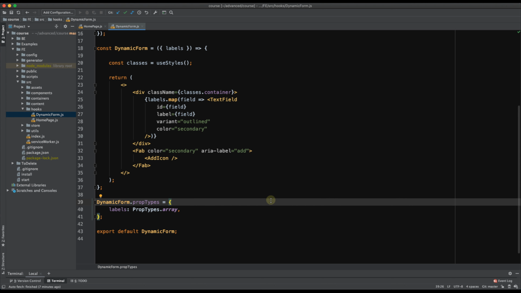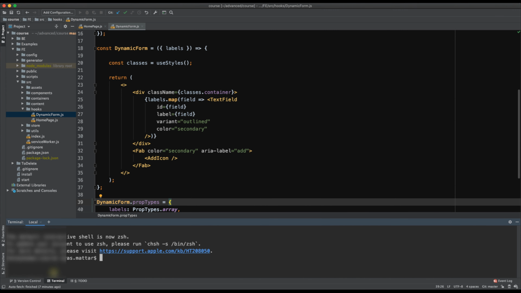So first of all, let's just go and start our application. As we know, we can start our application by opening our terminal, and in our terminal we want to go to the FE folder, cd FE.